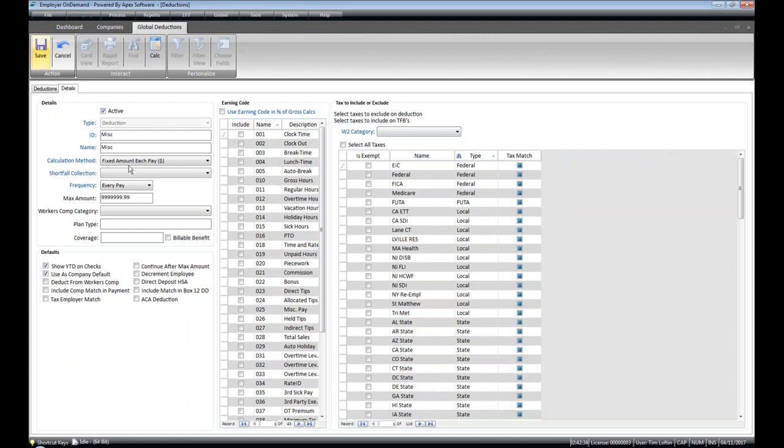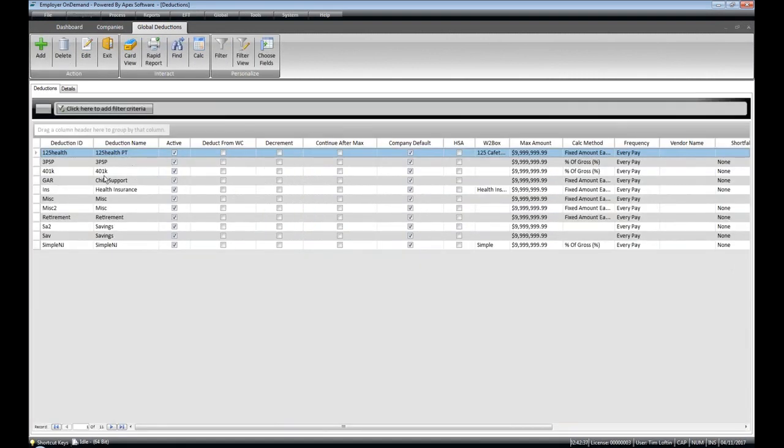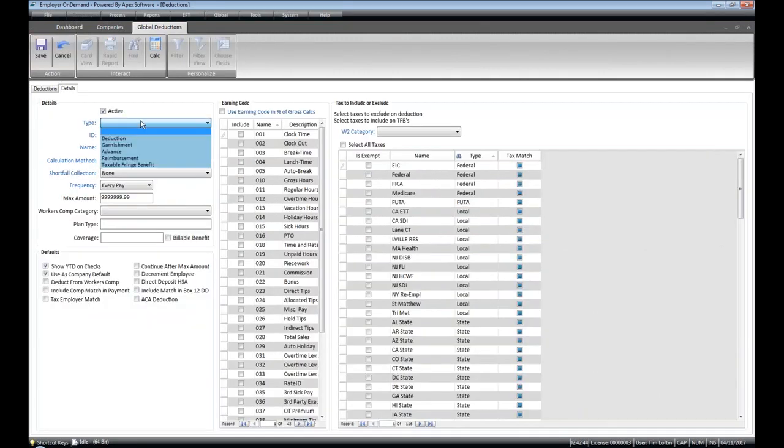And then I would probably also set up at the global level a reimbursement, not deduction, reimbursement. Reimbursements are non-taxable, and they go directly to net.